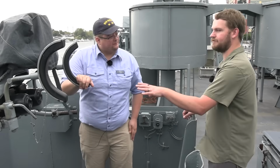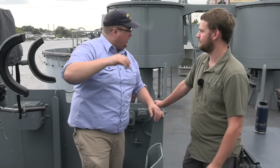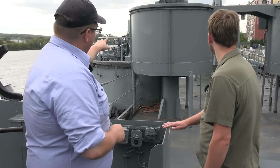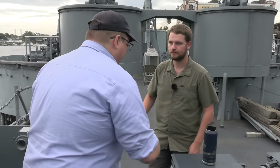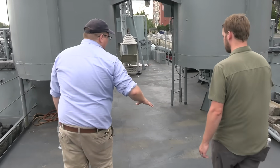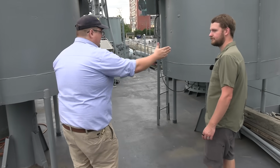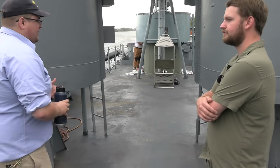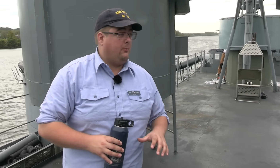And so there were 10 of these, and how many of the 3-inch guns? So there's 3 3-inch guns, 2 in the front, there's 1 in the back, and then currently there's 3 of these 40 millimeter Bofors. Originally, she only had 1 40 millimeter. The ship was built with torpedo tubes. So just 3 torpedo tubes on a destroyer escort, and you can aim it off either side and just fire 3 torpedoes. Now you're using torpedoes against other ships, but this ship does not have any armor.